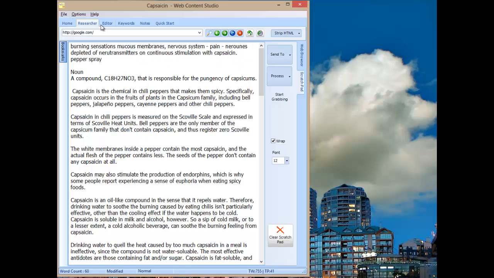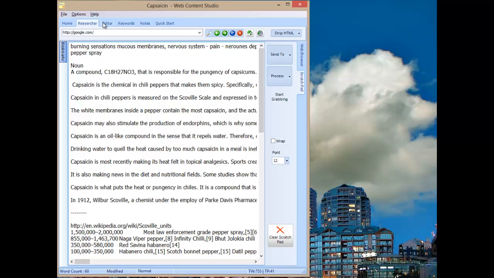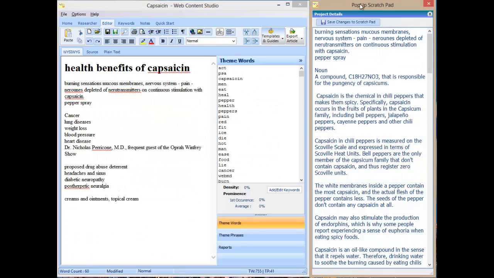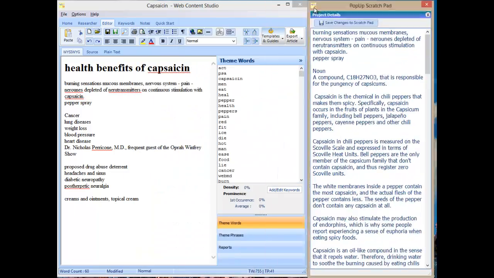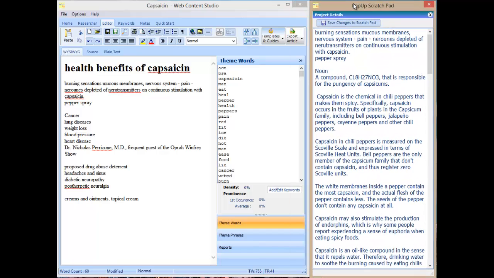So let's go over to the editor and we can start to put together the introduction to the article. Now our notes are over on the Scratchpad and we don't want to be flicking between the two tabs, so if we click on this button up here we can open a copy of the Scratchpad in a separate window, and that's not docked to the first window, so if you have a second monitor you could put it on there, but let's just leave it there for the moment.